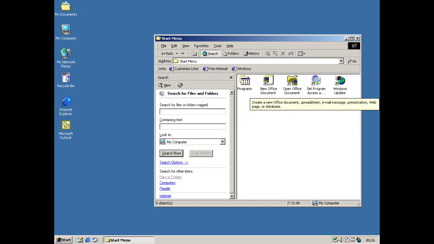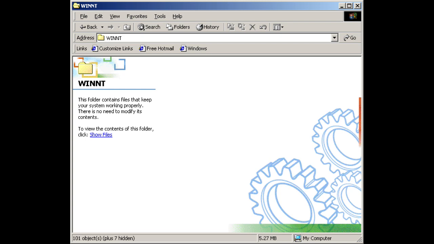File shortcuts can also store comments, which are displayed as a tooltip when the mouse hovers over the shortcut. The shell introduces extensibility support through metadata handlers, icon overlay handlers, and column handlers in Explorer's details view. The right pane of Windows 2000 Explorer, which usually just lists files and folders, can also be customized. For example, the contents of the system folders aren't displayed by default, instead showing on the right pane a warning to the user that modifying the contents of a system folder could harm their computer.